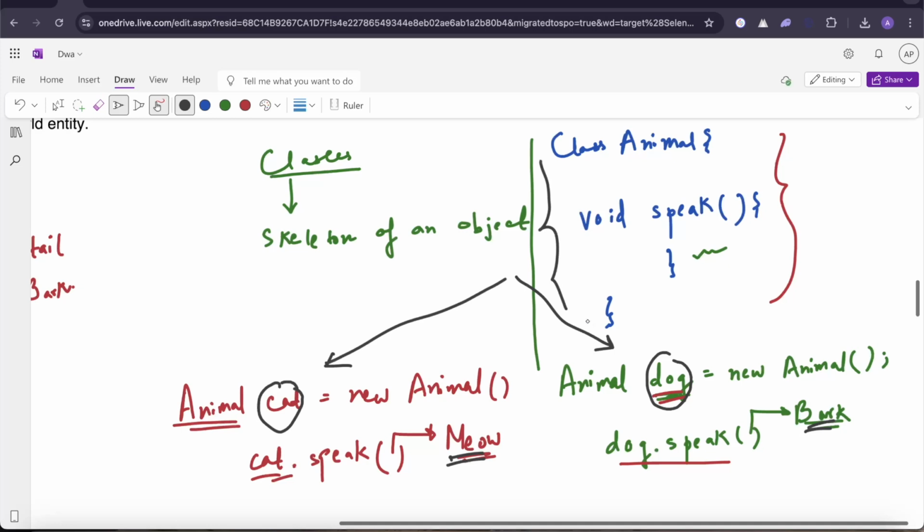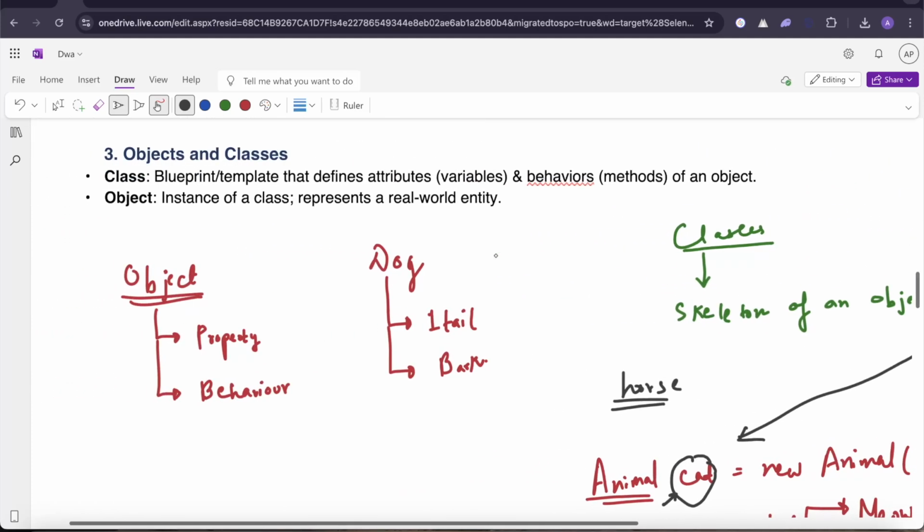So if function 3 or function 4 wants a new variable, he or she can create a new object called horse probably, and work on this object. It doesn't need to touch or modify the cat object or the dog object. If function 3 or function 4 wants a new object, he or she can create a new object horse with the help of this skeleton. So this is the overall idea of classes and objects. Now if you see the definition, you will have a better idea.